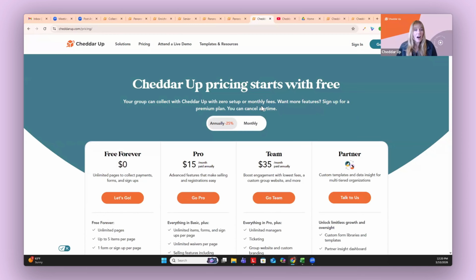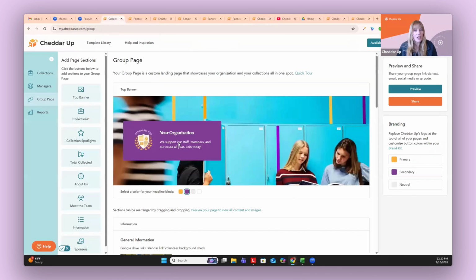Okay, related to the card readers, good question. You do need the Cheddar Up card reader, okay? It is programmed to work with the Cheddar Up mobile app, and any old card reader will not work. The Cheddar Up mobile app is free, available on Android and on Apple, but you do need to use the reader with the app.